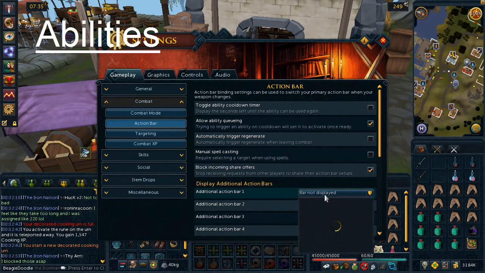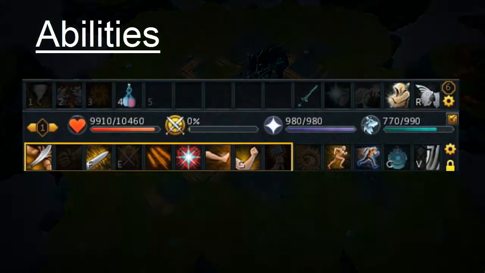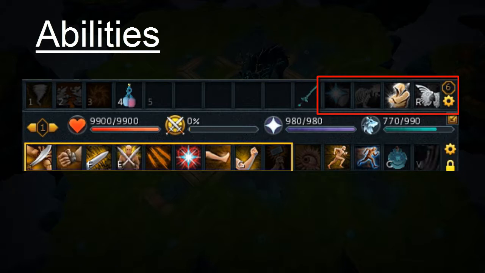Settings, combat, action bar, display additional action bar. Feel free to add devotion, debilitate, and freedom. These will be your best friends throughout the kill. Also, if you're using dual wield, just remove the destroy ability.